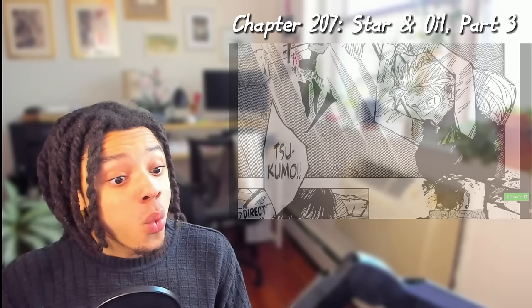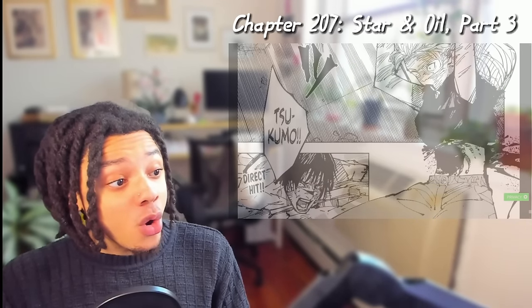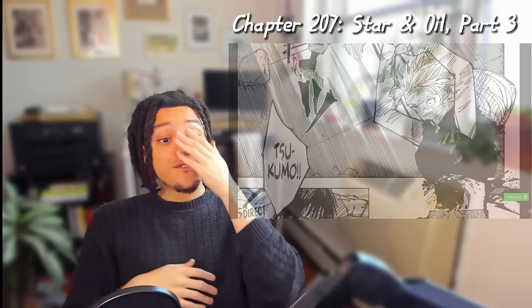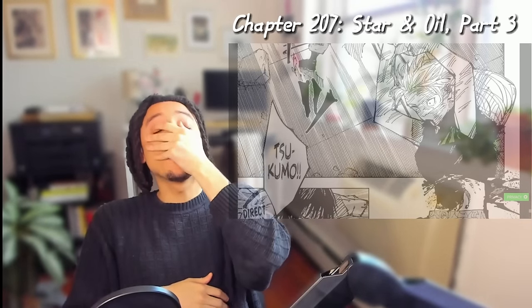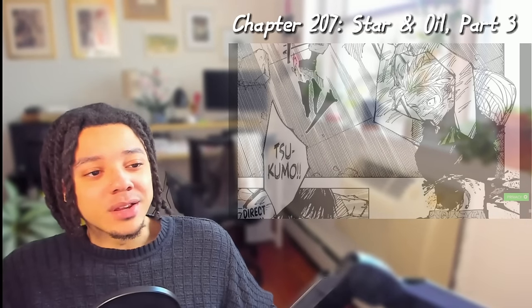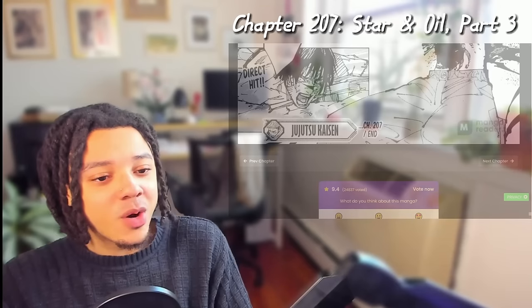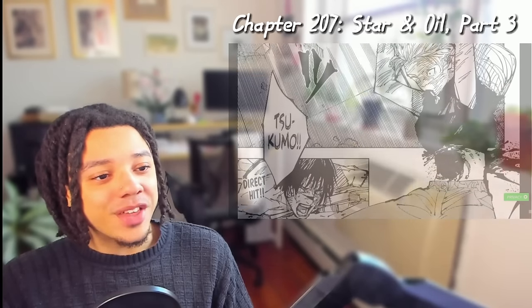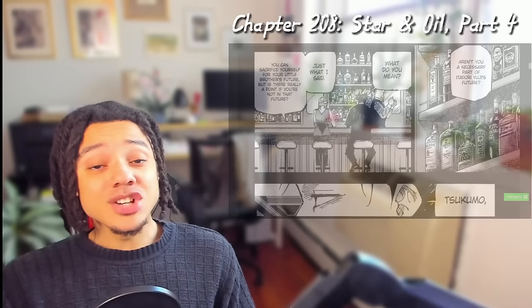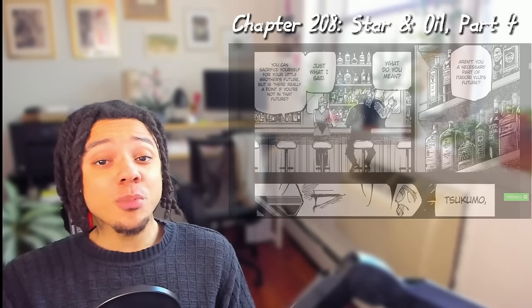No way. Sukumo! Direct hit. No freaking way, bro. No way, bro. No way, no way, no way. All this, all that, just for this? All right, y'all, chapter 208, Star and Oil Part 4.